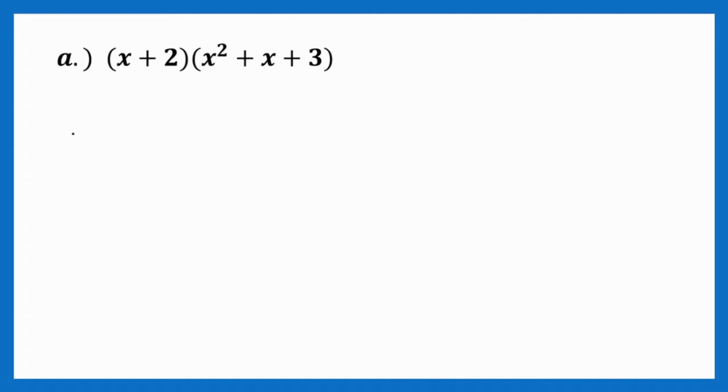Okay? So, let me first copy x plus 2 multiplied by x squared plus x plus 3. Alright. So, again, sabi ko, itong pinakaunang ito, first term dito sa labas, distribute lang natin isa-isa sa loob. Okay? So, let's do that. Dito, I'm going to still do the vertical addition. So, just like what we did sa FOIL method.